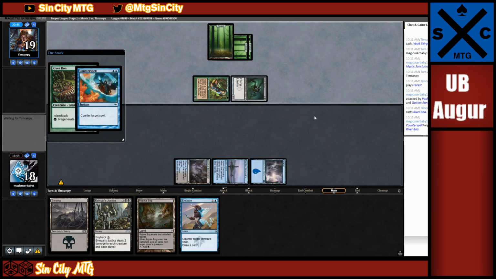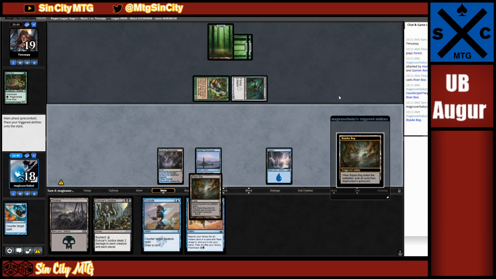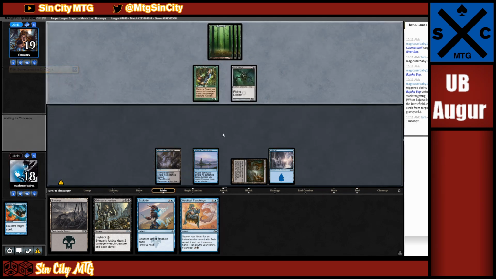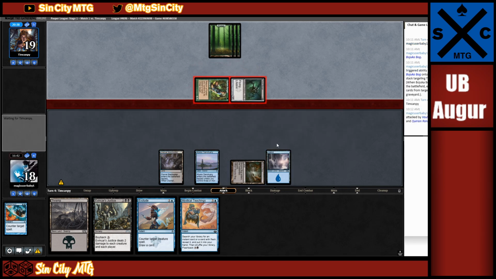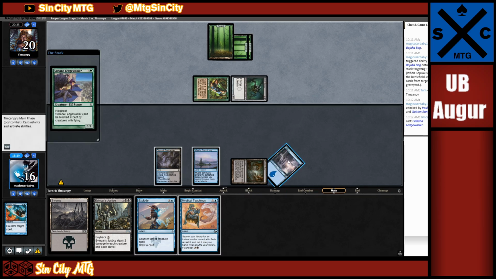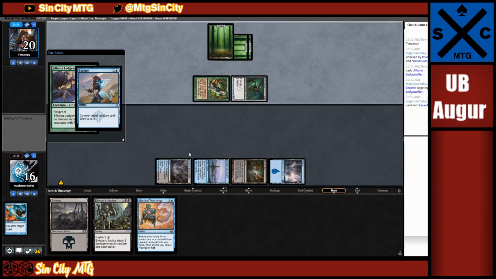Please commit more to the field. With what he has on the field, I'm cool with going Bojuka Bog and keeping up Exclude. I like that, actually. We want him to try to commit more to the field. So we're going to counter the first creature he plays, and then hope that he plays another one right after. Yeah, we're countering that, because he can make that dude really big, and we don't have target removal for it.